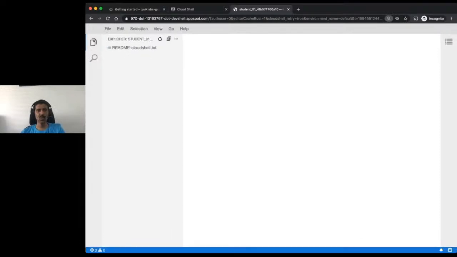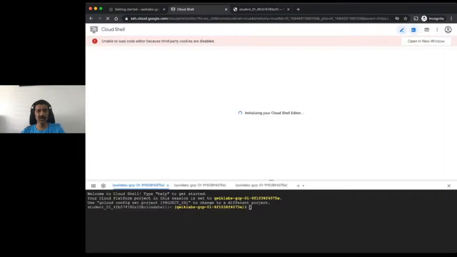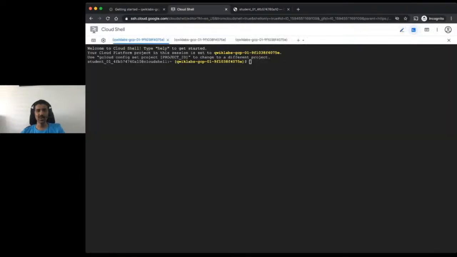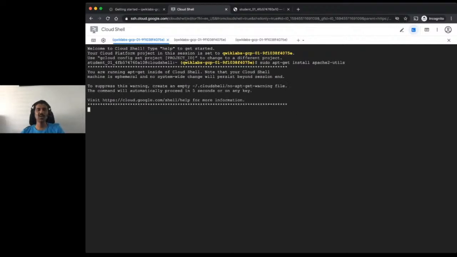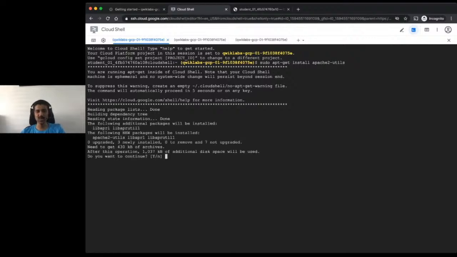Okay, so let's go back to the CloudShell and let me now run through the script that is needed to set up the environment. First, I'm going to install Apache Workbench. We are going to use Apache Workbench to generate traffic to the configurations. It's basically a traffic generator, that's what it is.